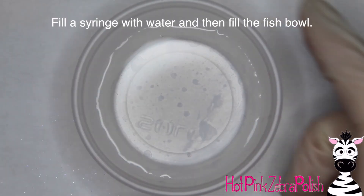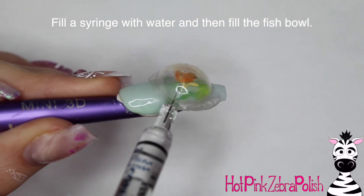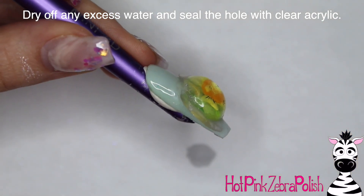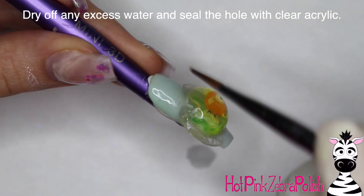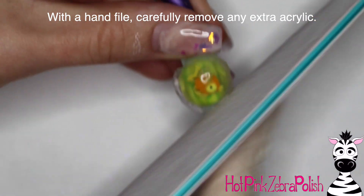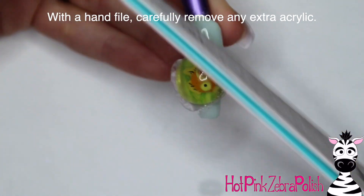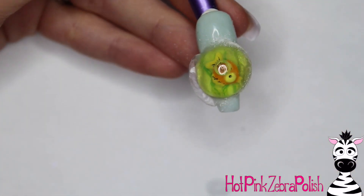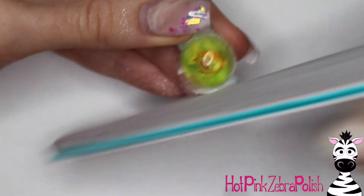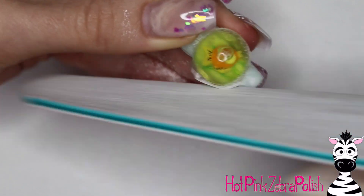Fill in all of the gaps except for leaving that top hole in the front of it. Fill a syringe with some water — you can use water or a clear oil — then fill your fishbowl. Dry off any extra water around the outside edges, then fill in the little hole with clear acrylic to plug it. Very carefully use a hand file to file off any extra acrylic, making sure you do not file into the fishbowl. The whole idea is to make it so water has no place to go but where it is, so it can't leak out.